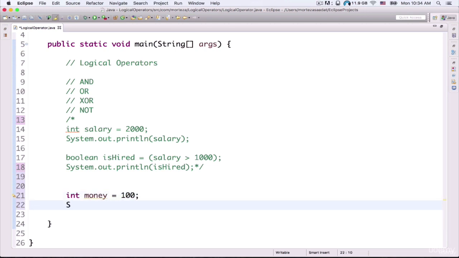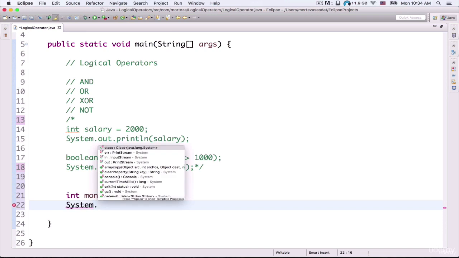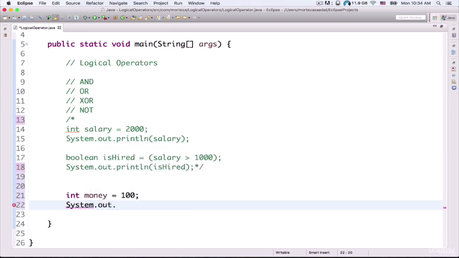So here I want to output the value of this variable to the console to make sure that it works, System.out.println, and then inside the parentheses, I just need to refer to the name of my variable. So let me actually put a text here in order to make this value more readable. This is the value of the money variable.